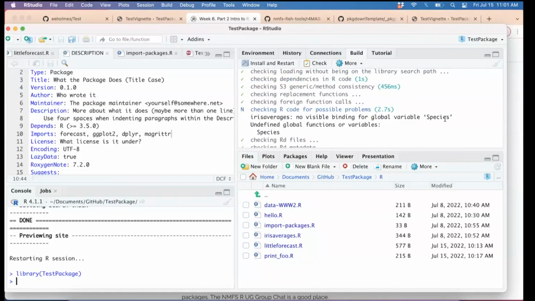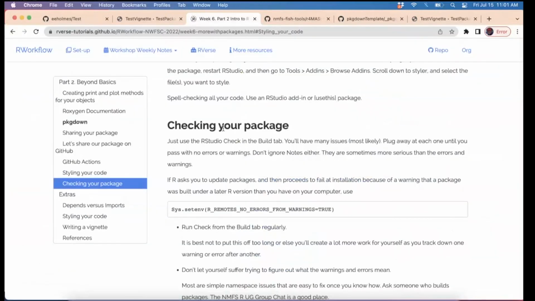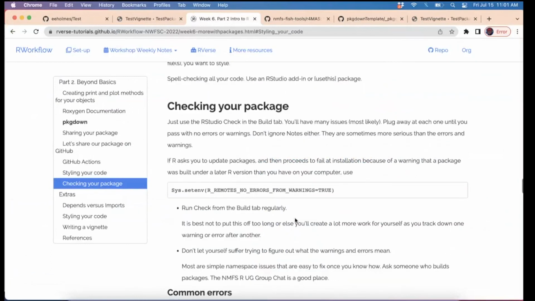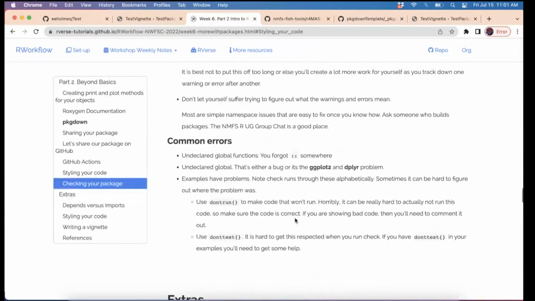And here I just used the default package, but when you use check, it's going to be really picky. It's trying to help you make a really robust package. And on here, checking your package, I'm going to give you some tips for how you need to solve those things.